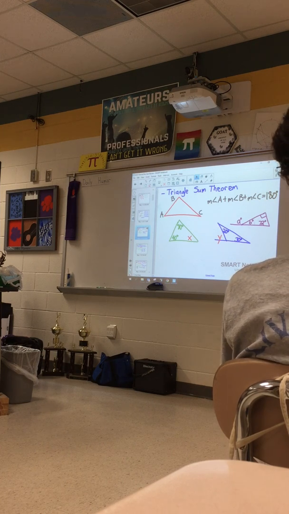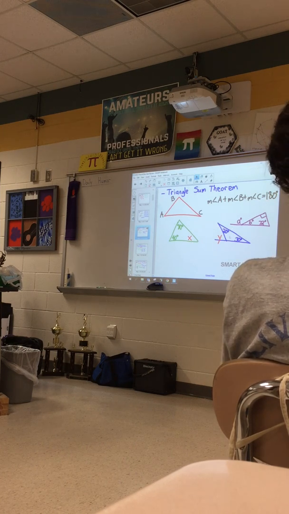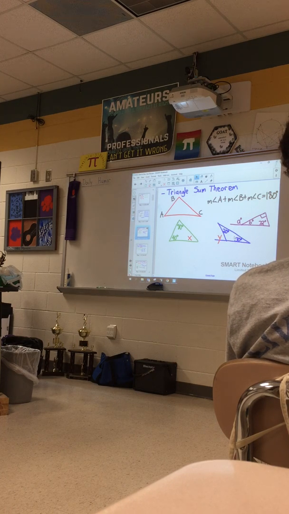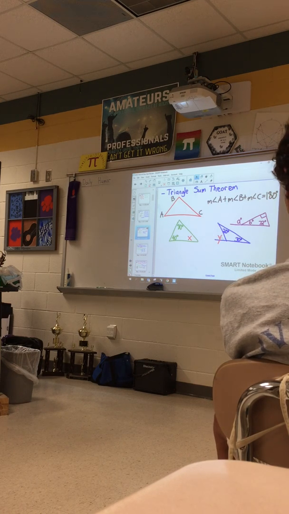All right, this one here, you could use the remote interior angles. Remote interior angles, remote control, operates the TV on the other side of the room. So this exterior angle is equal to the sum of the two remote interior angles on the other side of the wall. Okay, so if you add these two angles together, 20 and 30, that gives you 50. So y would be 50 degrees.